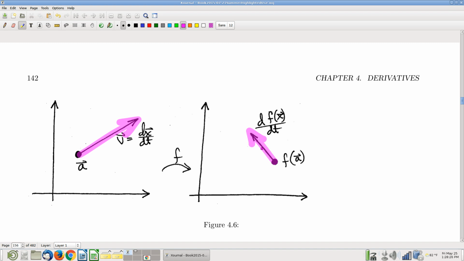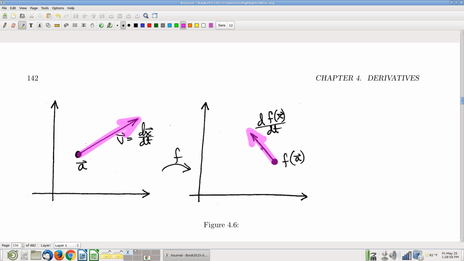This is a straight rip-off of the interpretation that we took 30 seconds ago about single variable derivatives. Relationship between input velocities and output velocities. Now, before I do any details, let me just take a pause, make sure everyone's comfortable with that. Does everybody see why this is totally analogous to the point of view that we're taking on single variable derivatives? Okay. All right, now how am I going to do that?